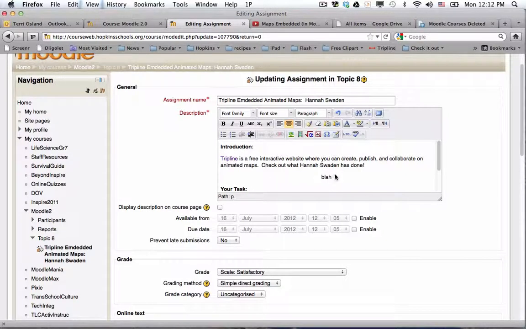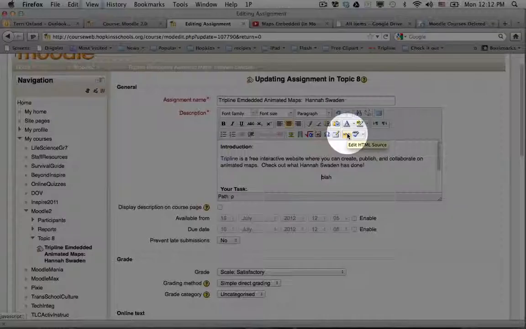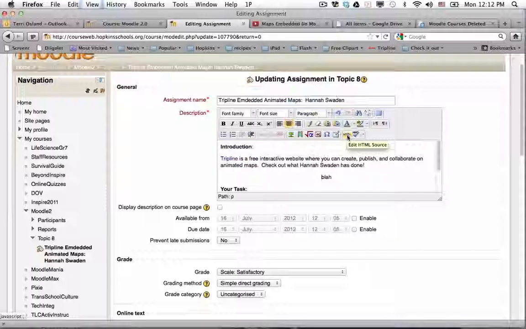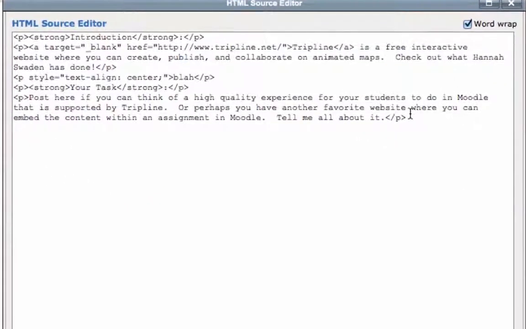Here's the big trick. In order to paste in web code, you can't do it in your window here where you're putting content. You have to get behind this and actually look at the HTML. So I'm going to go ahead and click this little icon that says HTML. It opens a new window with all kinds of stuff that looks a little confusing. Don't try to understand it.